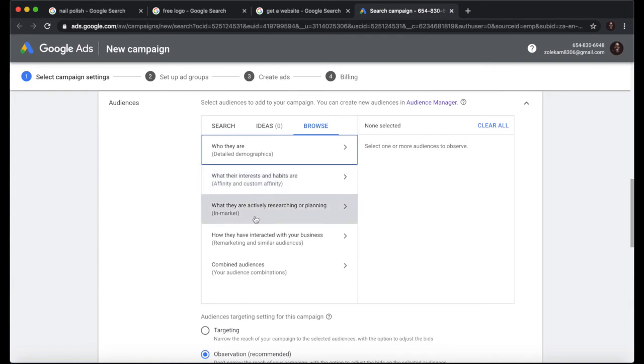But in-market are people that have a custom intent. So these are people that are beyond an affinity. So if I go to Google and I specifically search for hair products near me, okay, this is an in-market audience. This is a person that has got an intent to get hair products. So people that have intent are more likely to buy something from your website, and you will pay more for clicks with people who have custom intent.